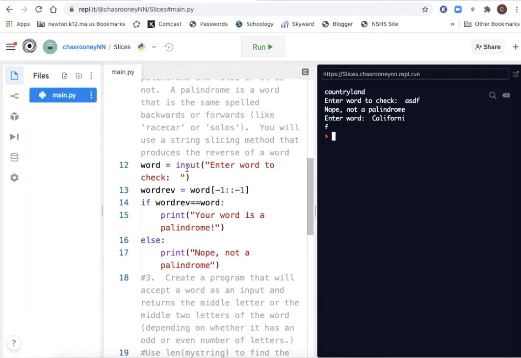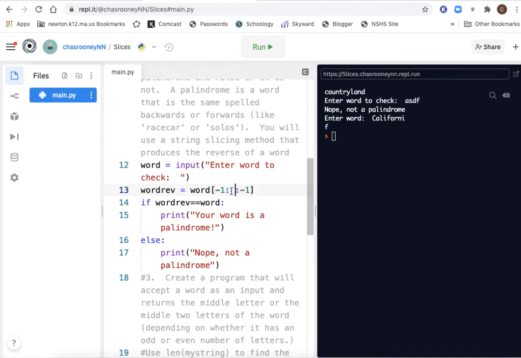Okay, in the second case, we were to check if a word is a palindrome, which means that it's spelled the same forward and backwards. So we first use an input to gather the word from the user and store it in the variable word. Then I created a new variable, word rev, and that is equal to word, starting at index -1, which is the last character of the word, and then what I have after the first colon is nothing.